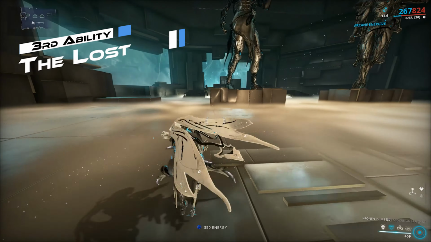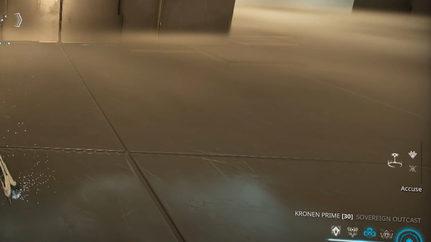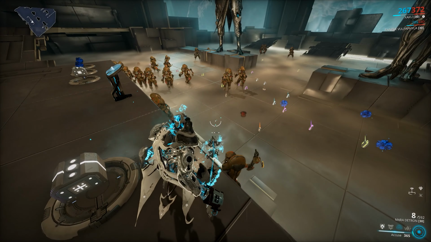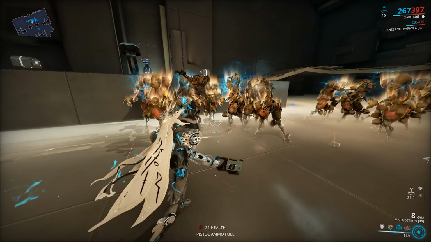Moving on to the third ability, the Lost. Tapping this ability will cycle between its three sub-abilities, while holding it will cast one of them. Let's go through each one. Accuse allows Xaku to turn a number of enemies within a certain radius into allies for a limited time. They'll be stunned initially but will then fight by your side until the duration runs out.